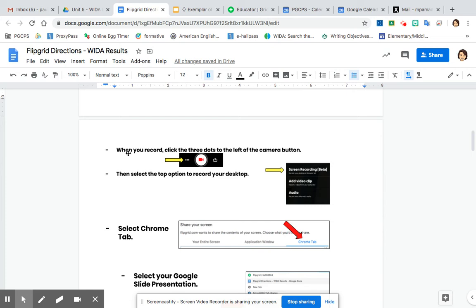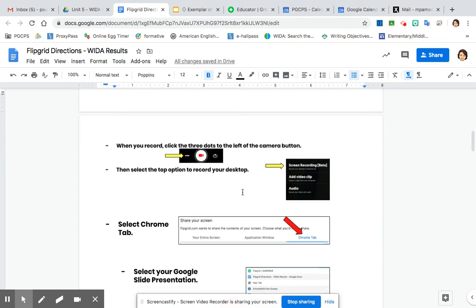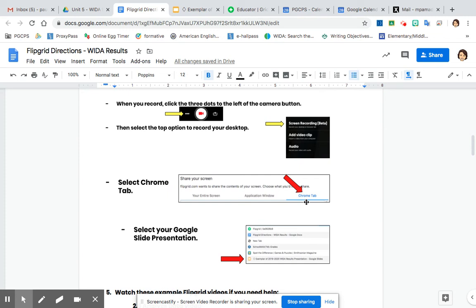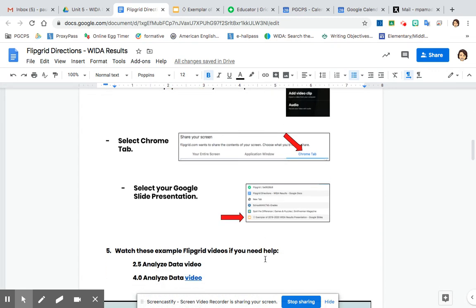So when you get in there, let me read through this now and then I'll show you. It says, when you record, click the 3 dots to the left of the camera button. Then select the top option to record your desktop. You're going to select the Chrome tab, and then find your Google slide presentation and open it up.